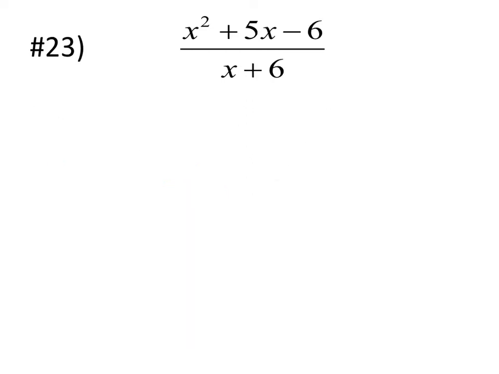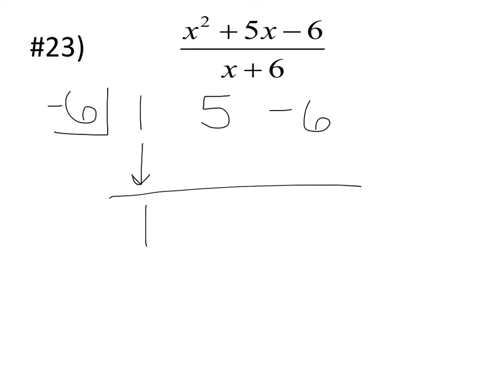Okay, so again, what we're going to put in the box is the opposite sign of the number, so it would be negative 6. Check to make sure you go down by 1. So 2, 1, 0, we're good there. So 1, 5, and negative 6. Okay? So remember, drop mama. So drop your first number, multiply. Negative 6 times 1 is negative 6. So that's going to go right here.